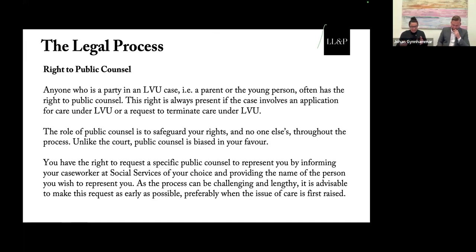And as I already mentioned, you always have the right. In Sweden, we have the free choice of choosing your own lawyer. So you always have the right to request a specific public counsel to represent you by informing the social services the name of the person that you wish for. And even if these processes can be challenging and lengthy, it is advisable to make this request as early as possible, because once you get appointed a public counsel, it can sometimes be hard to change that person.